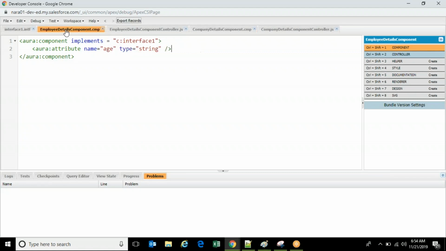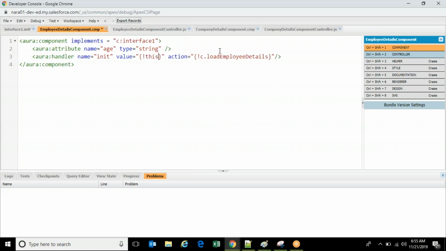So we are done with the attributes declaration. Now I want to display the data when a component is loaded. So using aura handler, just the init handler, load employee details. You know how to use the init.